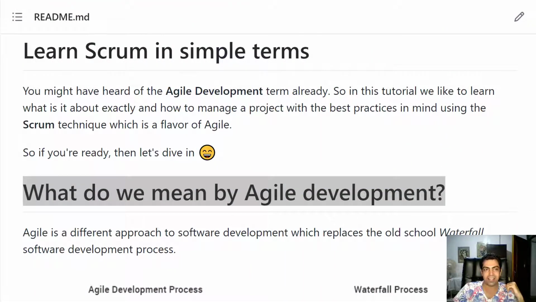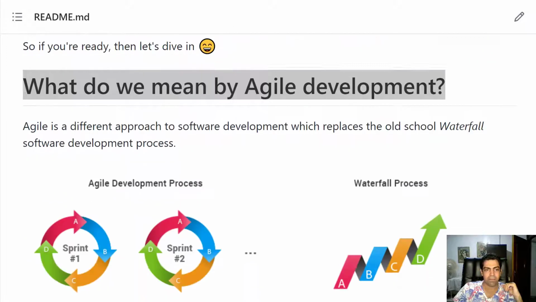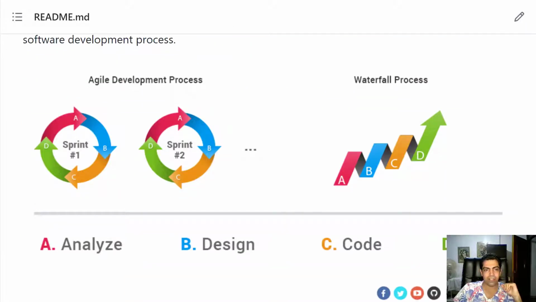Okay, so let's learn Scrum in simple terms. So what do we mean by Agile development? Before I come to that, let's imagine that for your project you have designed 4 different phases, which are analyze, design, code, and test.